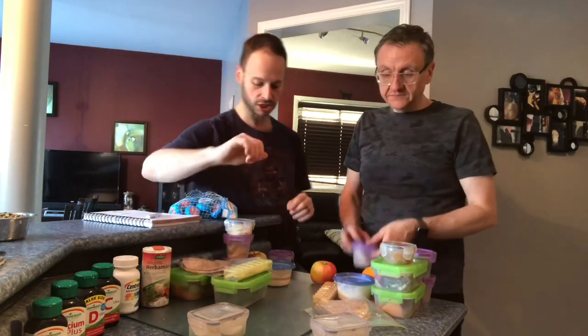So we have an egg. Like we said, sometimes we swap it for a quiche. I always have my apple for breakfast. And I usually have a banana. We forgot to buy bananas this week. So normally, what do you have instead? I'll have my orange then. And sometimes I have both.